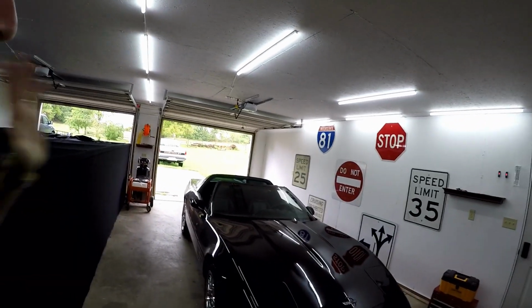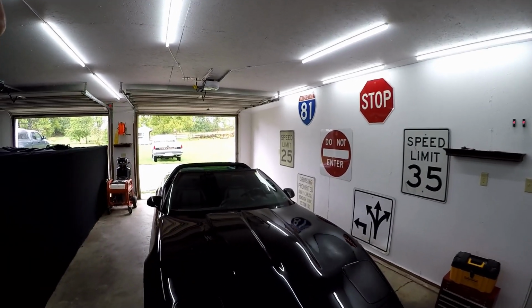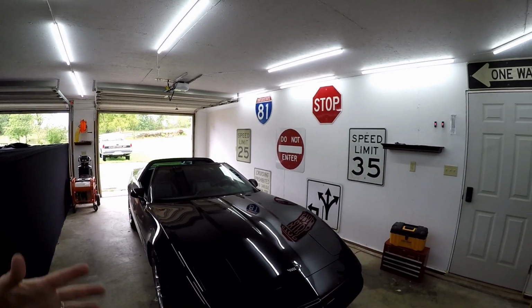Anyways, for the past 3 years, I have not had a radio working in my car. People who like the radio, people who like music, which probably most of you understand, it gets really old quickly when you're driving a car with no music. 99.9% of the time I drive this car, I am always by myself. I have 2 children and a wife, so I can't ever go with a family, and I can't go with just my wife because then the kids have nowhere to go. There are times we go on dates, and of course it is just us, but when it's just me, which is pretty much all the time, it's nice to have a radio in the car.